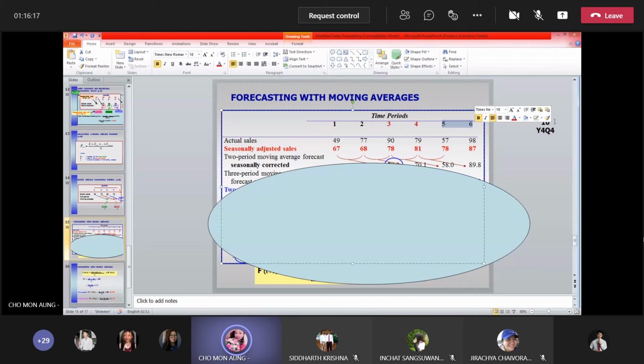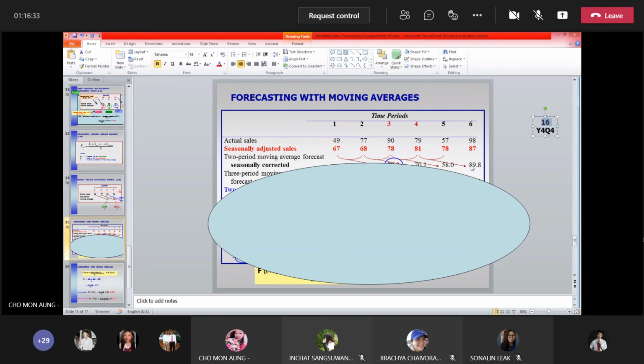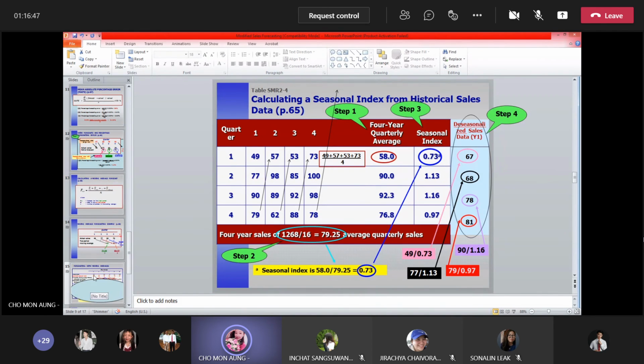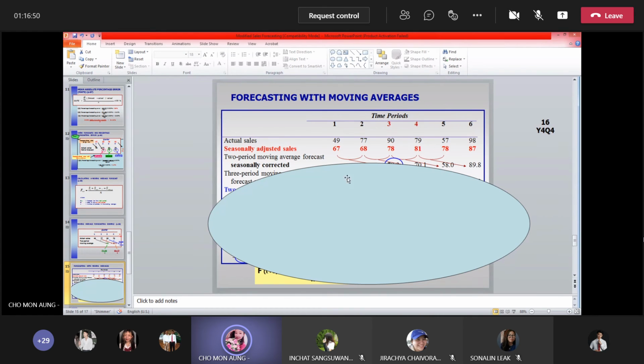So period number 16, as I said just now, is equivalent to year 4, quarter 4. So there are a total of 16 periods. Can you follow? Yes. These 16 in the table, we don't write them like in a table. We write them as number 1 until we spread out, becoming 16 here. Okay? Actual sales are given, but we don't use the actual sales now. We will be using seasonally adjusted sales.